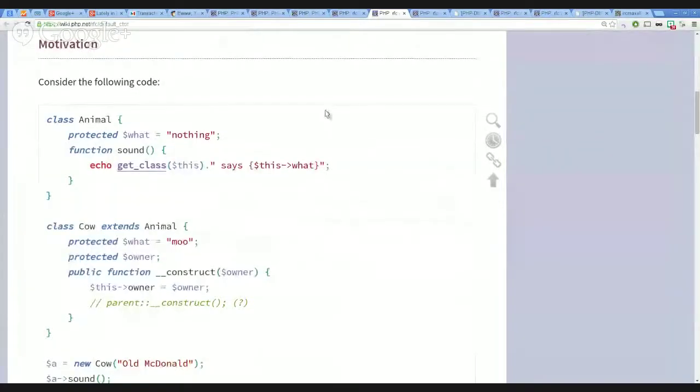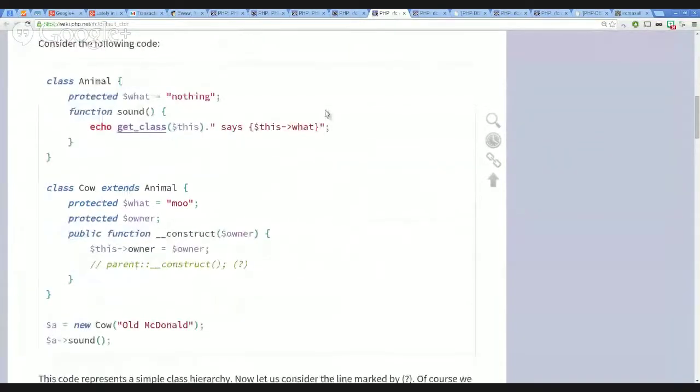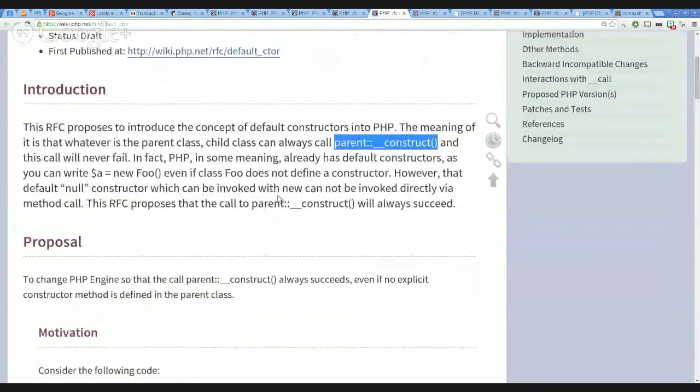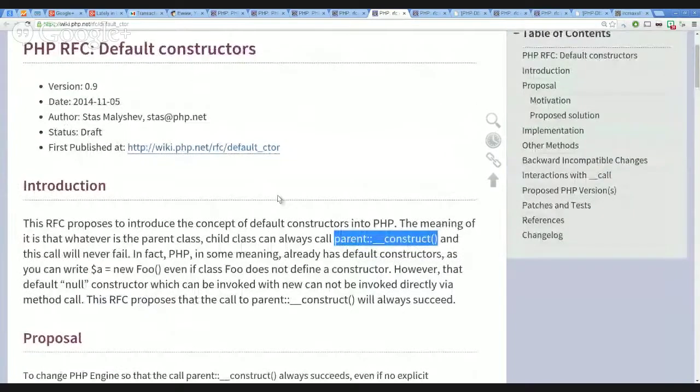Yeah, exactly. Well, this probably will silence some warnings, but I don't see much code that would benefit from this change, but maybe the proponent has a lot more code that would be affected by this benefit.